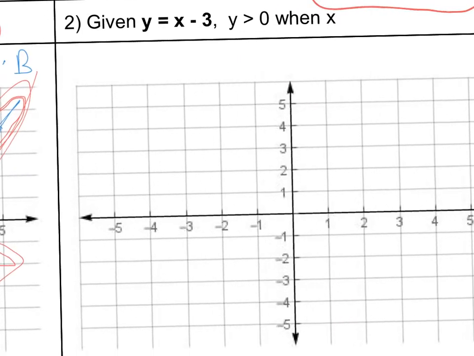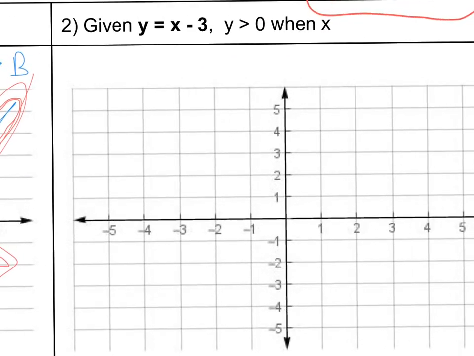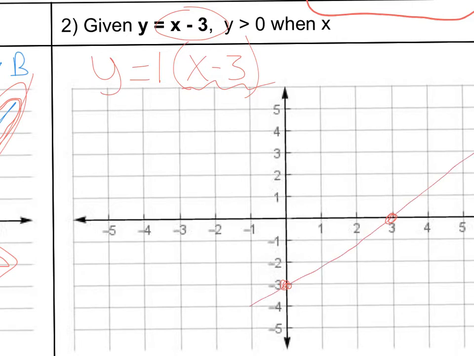Let's look at another example. Now this one is very similar. The way we're going to write this is y equals, if you look at this equation, x minus 3, it's just 1(x minus 3). There is no number in front of the x. So again, what's the x-intercept? Well, it's at 3. And in this case, does it really matter what the y-intercept is? Well, I know it's negative 3 automatically, so I can just draw that if I want. And I know it's sloping up at a rate of 1 over 1.